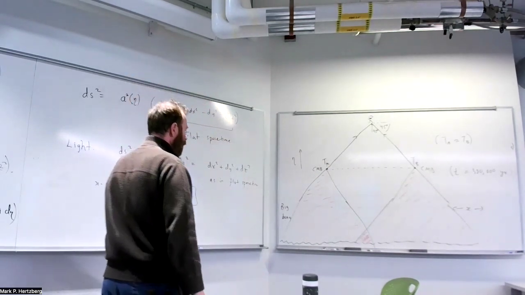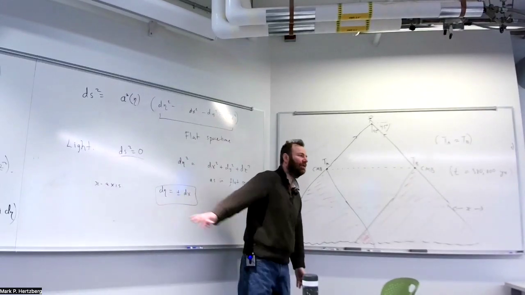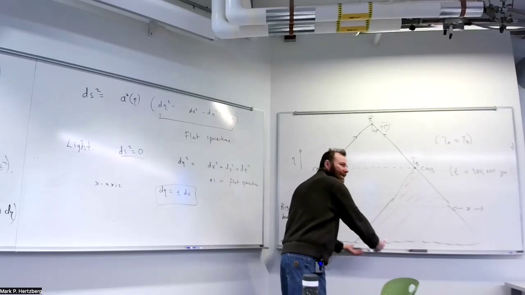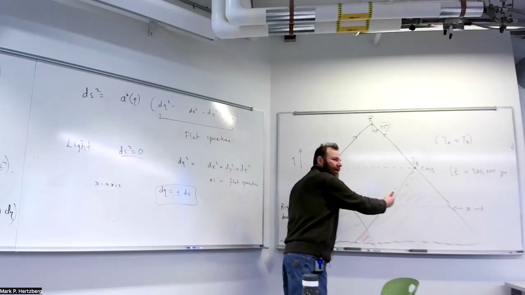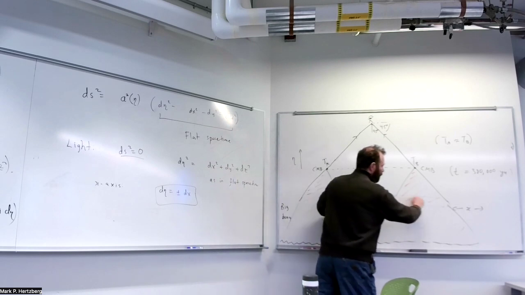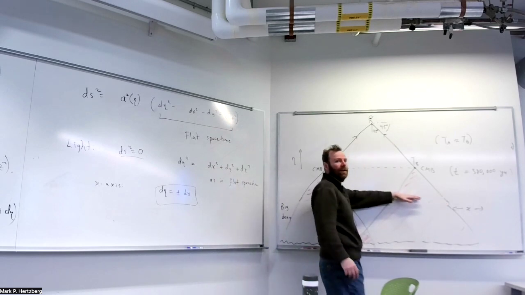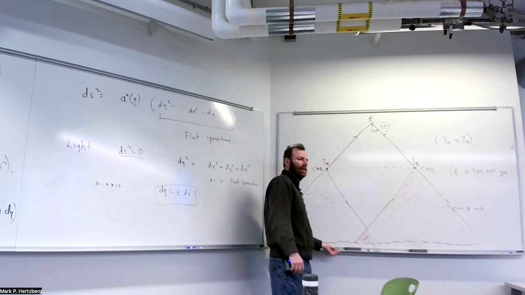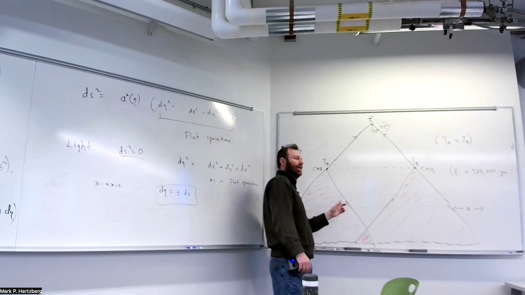Maybe t equals 0 corresponds to eta of minus infinity. We have to do an integral, in which case they would have a wonderfully big common past, in which case they could come to the same temperature. Okay, so it could be where the Big Bang singularity is here, like I drew a second ago, and then we're in trouble from causality. Or it could be like this, and we're okay from causality. Does that make sense? So we have to do a calculation to figure out which it is.